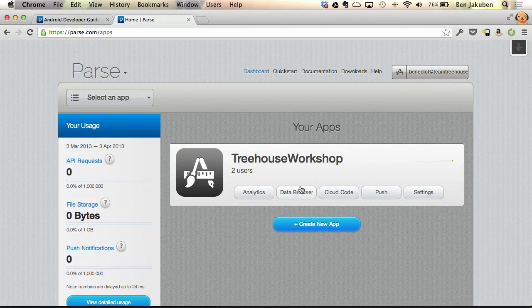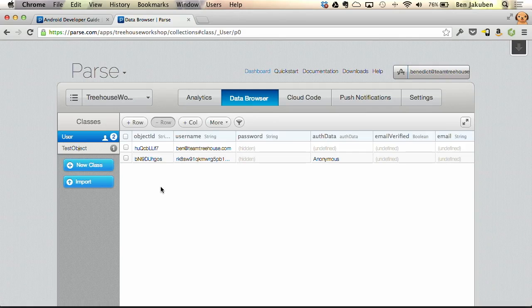Okay, and once again, if we click on the data browser, we can take a look at the data for our app. And this time we have a user table which has our new user that we just signed up. So all we have is a username and password. We don't have any other email or other information. Now this first row here, this is the anonymous user that was there from the original template project. So I can just clean up right here within the data browser. I can check the row and click on Delete Row. And now we just have one user in our app.